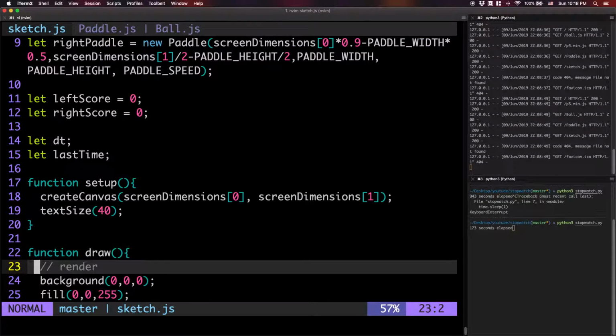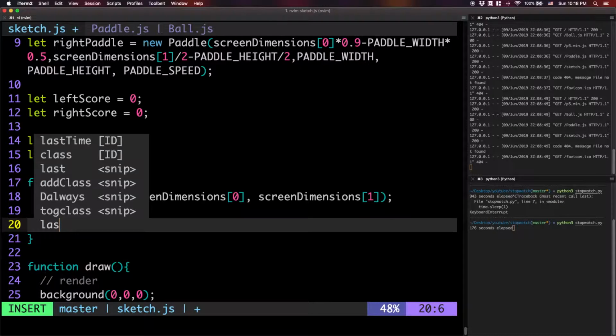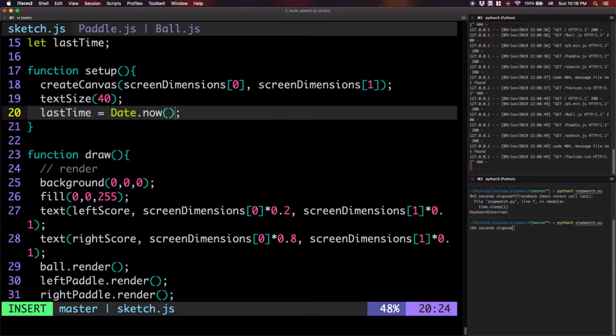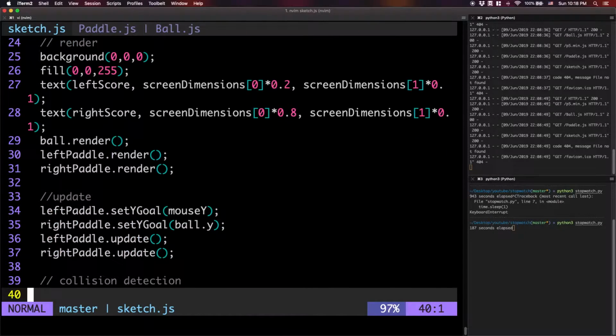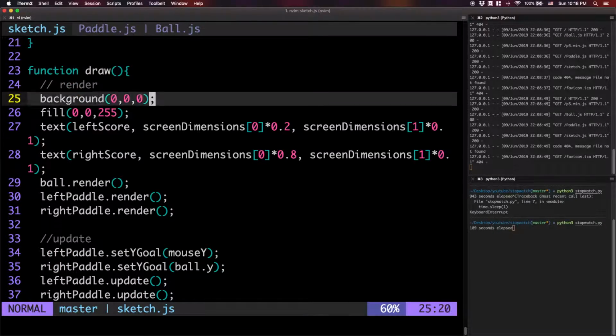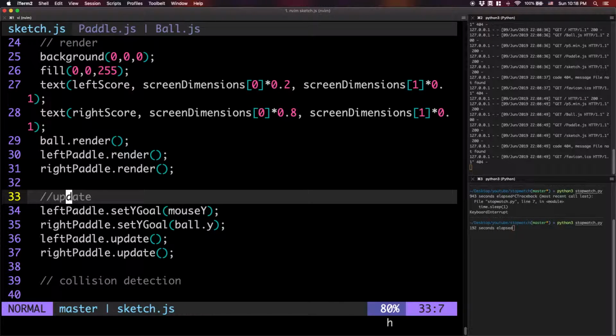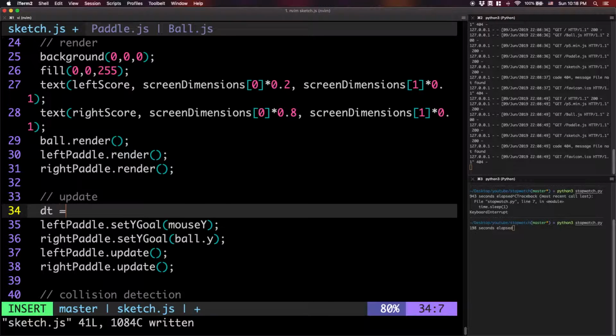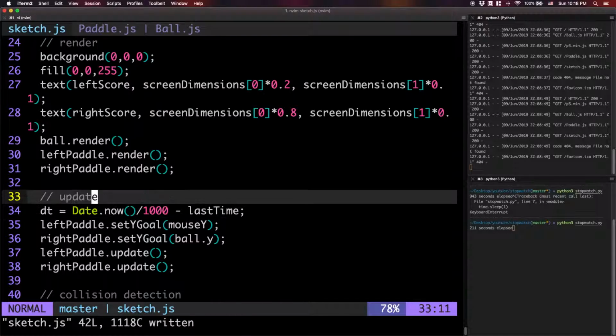Basically, there's a function called date.now, which gets the number of, I think, milliseconds, so I'm going to divide it by 1,000, elapsed since some date a long time ago. We're going to use that. We're going to say dt is equal to the current time minus the last time.